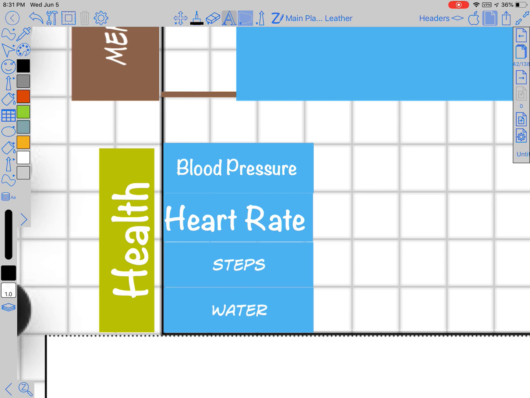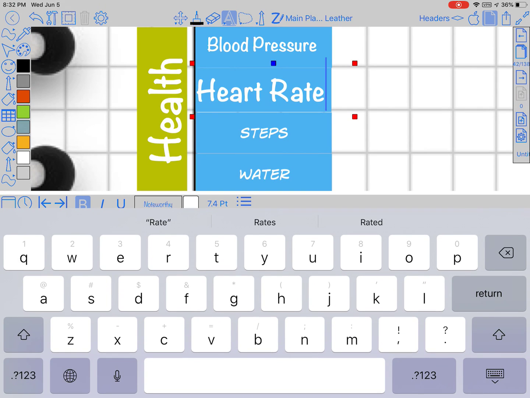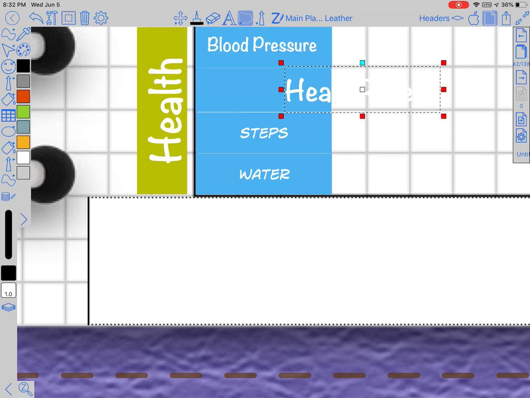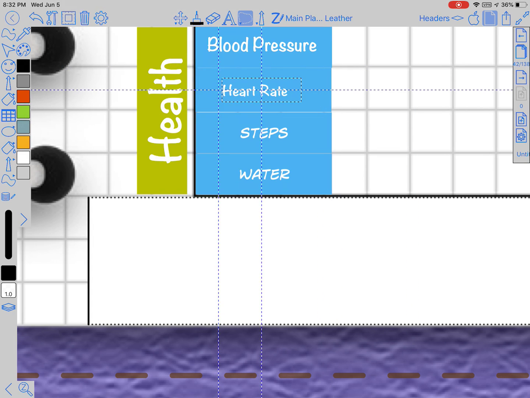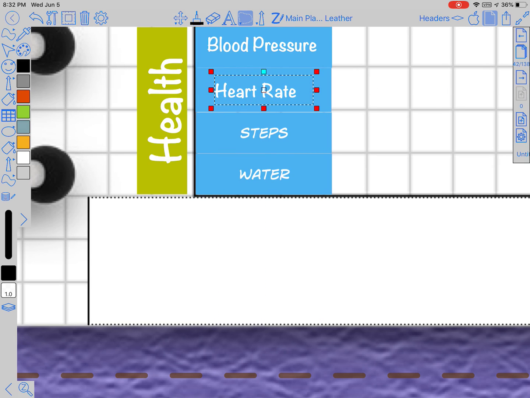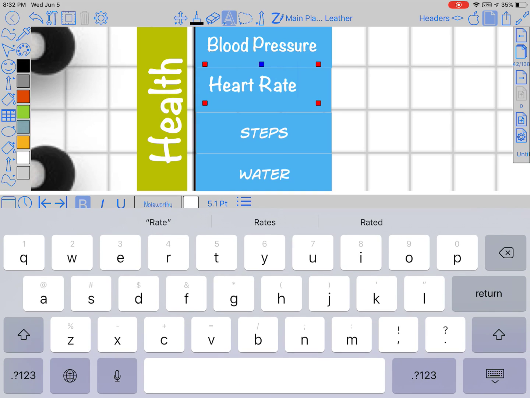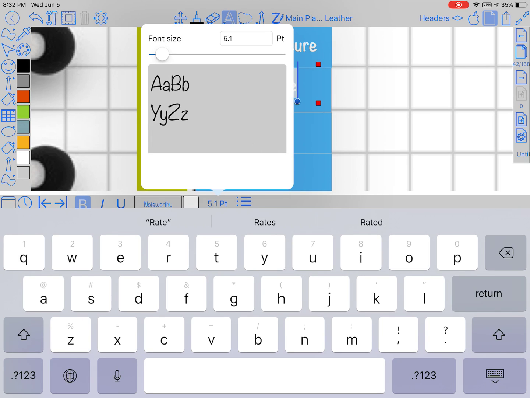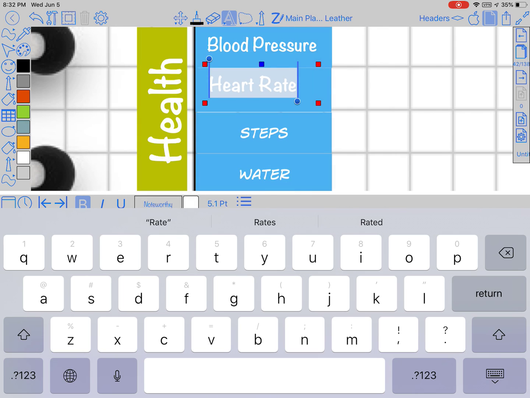Okay, so instead of the lasso tool, I'm going to select the text tool and click on it. Now I can drag it halfway off so I can still read it, come back and click the selection tool, and then if I just want to make it smaller by resizing it, I can, without resizing the whole thing. Or if you want a specific font size, then you can click on the text tool, highlight, select all, and then change the number right there. You can slide it or put in an exact number if that's what you want to do. Sometimes I do that and other times I don't.